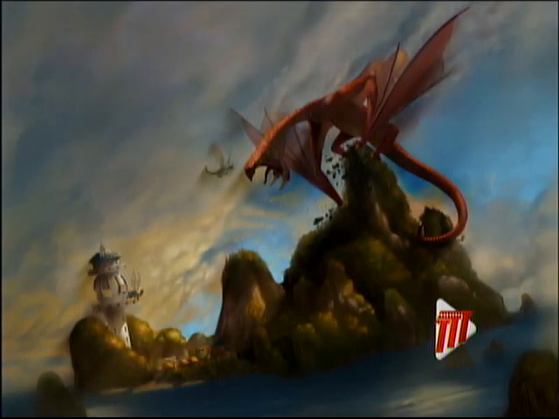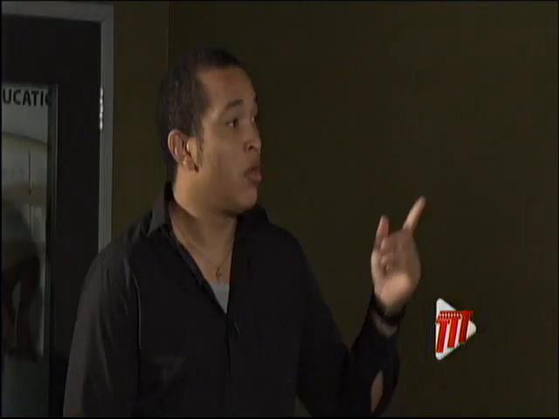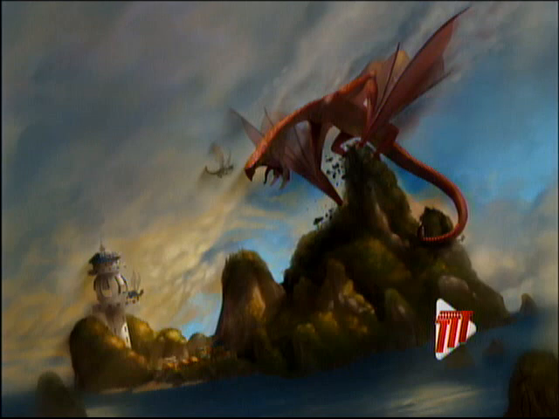So we have a few dragons there. We have an island, which would be a place. As we said, a place is a noun. We have what looks like a castle in the background. And one of the ones that I mentioned that you might actually ignore are the clouds. There's the sky that is there. It seems to have the ocean or the sea. So there are other nouns that you may not actually think about without analyzing the picture carefully. What you have to keep in mind is that a noun can be anything with a name, because a noun is a naming word. So as we said, person, place, animal, or thing. Always keep that in mind, and it will help you to find them.